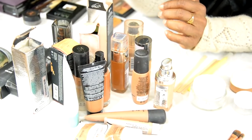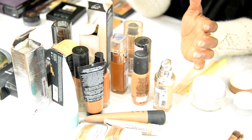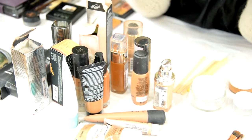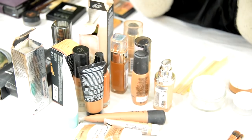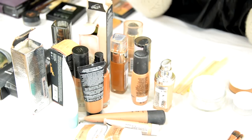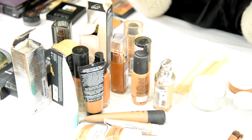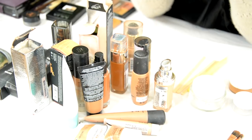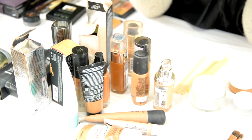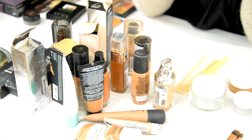My take on makeup is, I've done a little training on makeup. I did a training in New York a long time ago. So I have this natural love for makeup because it helps to bring out the personality that you want people to see. You don't want to hide behind yourself. When you wear your makeup, it allows you to feel good about yourself, and then you present the best of you. There are people out there who fight makeup like crazy. I just don't do makeup, I hate makeup and all of that. That's fine, that's who you are.